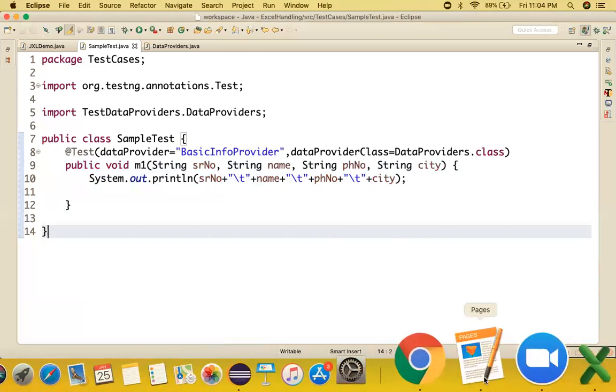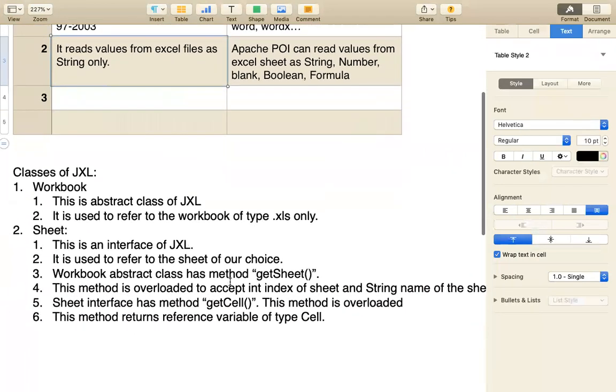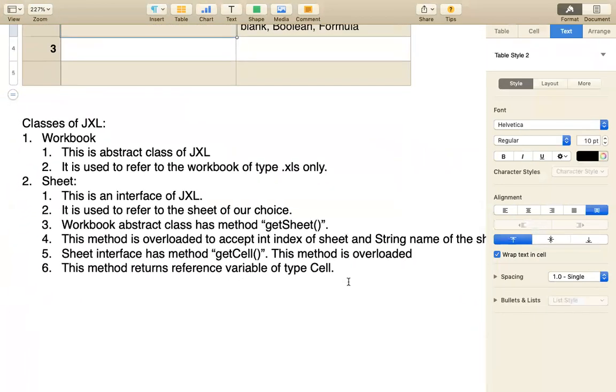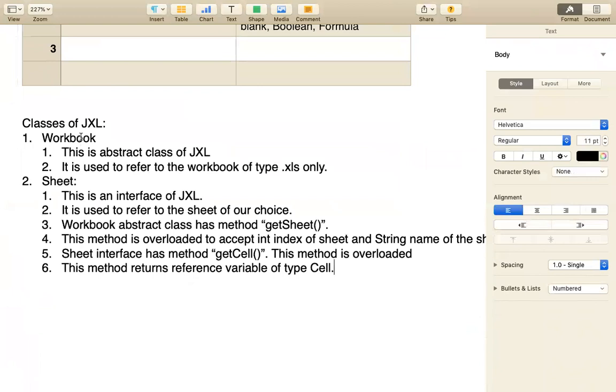So let me quickly summarize the classes that we have used over here. The first class we have used is Workbook. This abstract class is used to represent the .xls file, the xls workbook. Then we have seen Sheet.